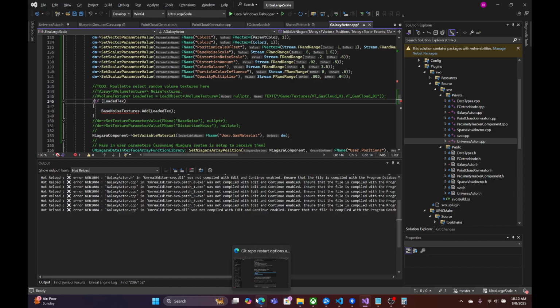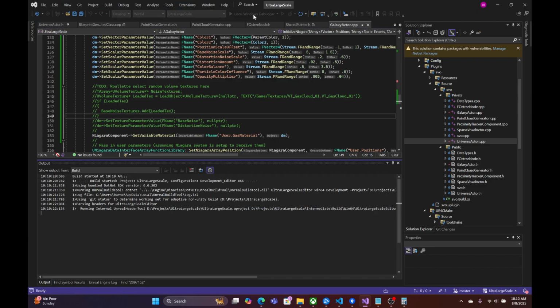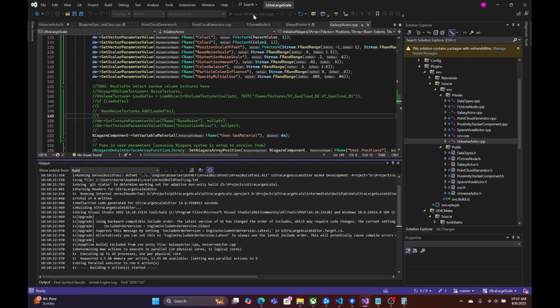I want to test the other changes we made. And this is going to be fiddly because it has to deal with paths, and we may want to actually pick the textures we're going to use and move them from their respective plugin folders into the SVO plugin folder.